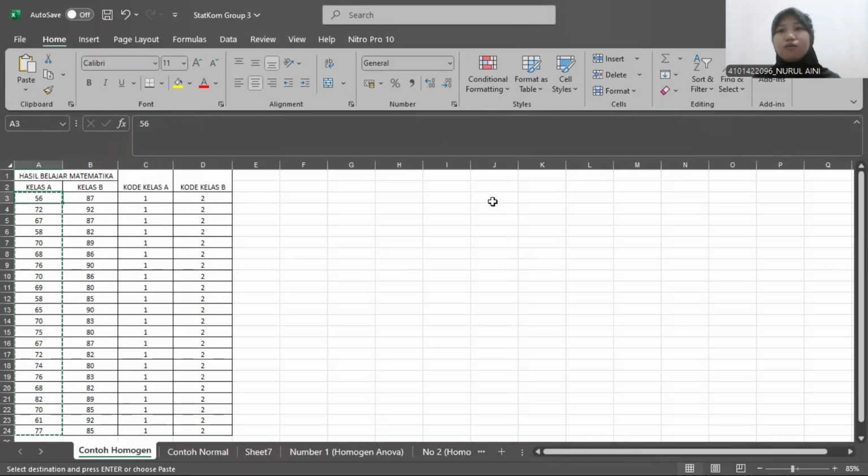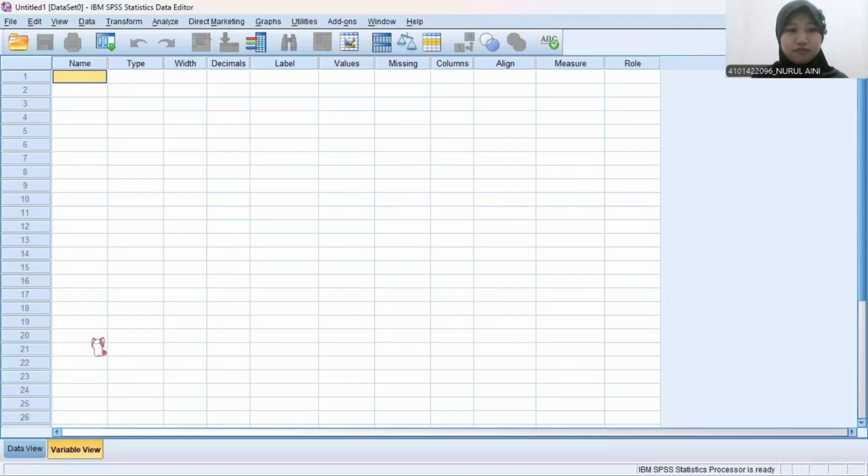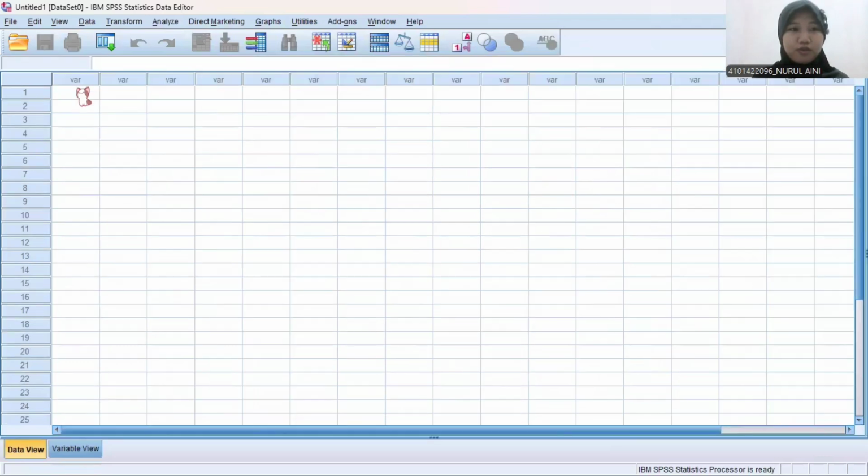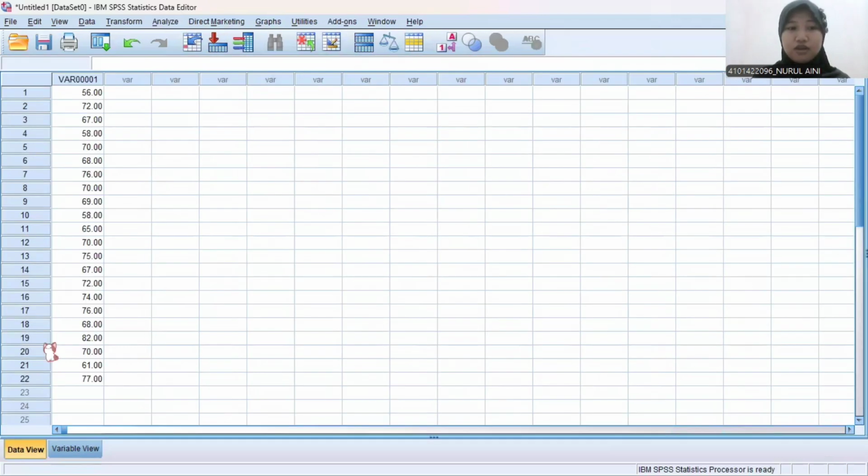What we need to do when we have this data is first take the grades for class A. Make sure it's only the grades; we're not going to copy these words into SPSS. Then we paste it in SPSS, in the Data View.